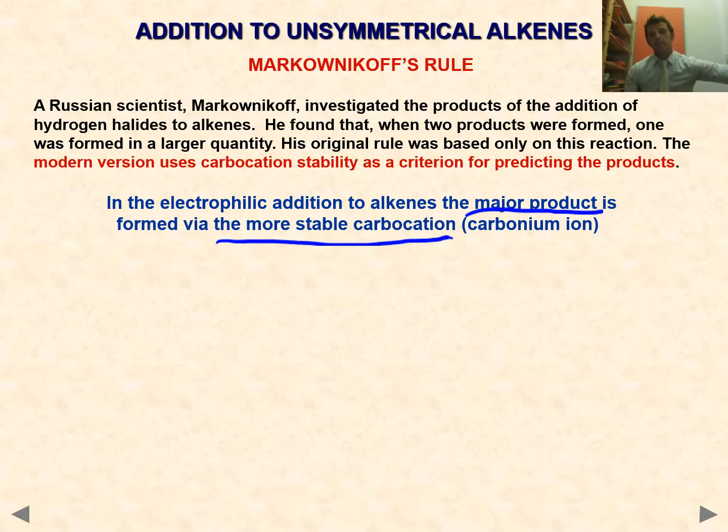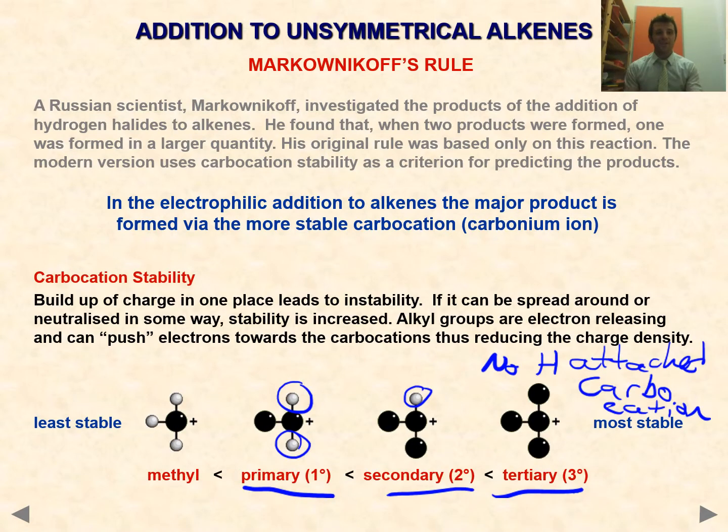So what that really means is the least stable is going to be methyl, which is just a single carbon. The next least stable is going to be primary. Remember, that's a carbon with one other group attached to it that is not hydrogen. Secondary is then next, where we only have 1 hydrogen attached to this. In primary, we have 2 hydrogens. And then tertiary, where there are no hydrogens attached to this carbon, attached to the carbocation ion.